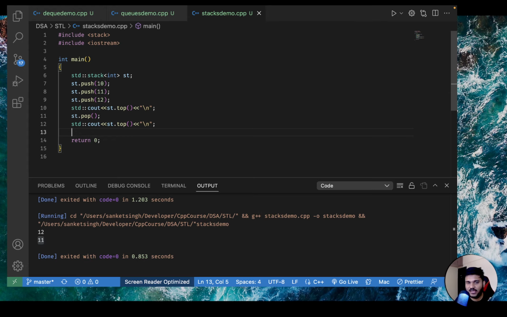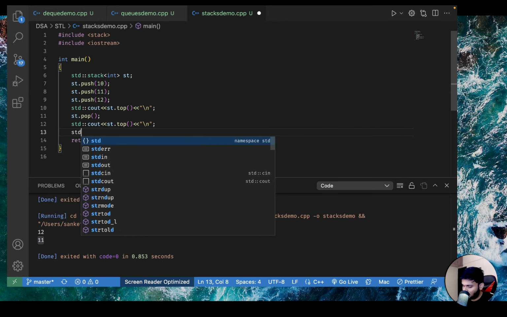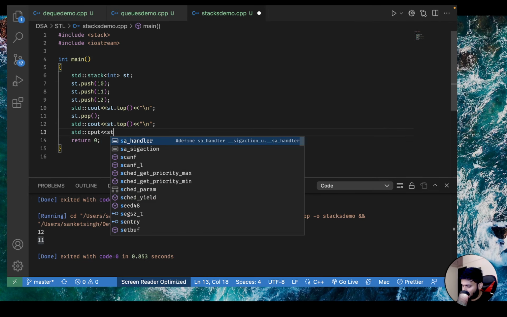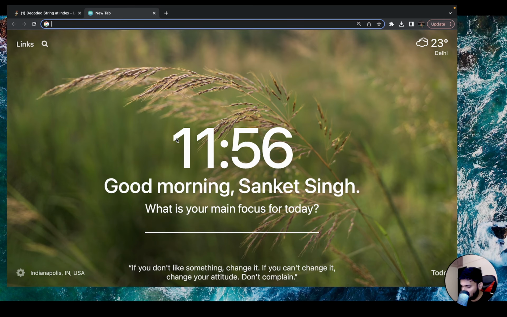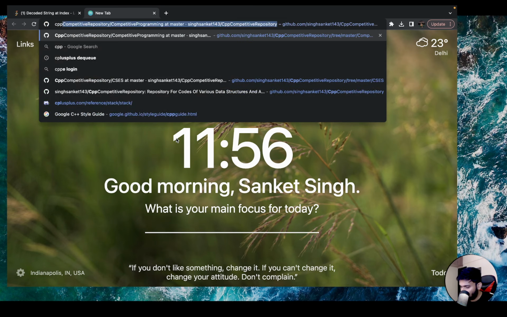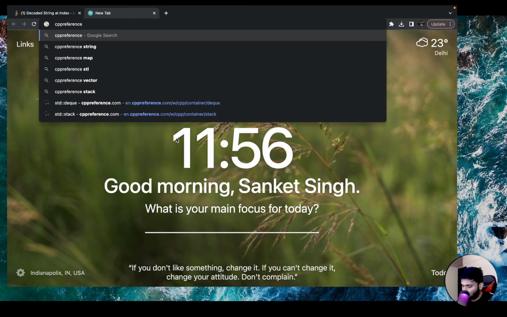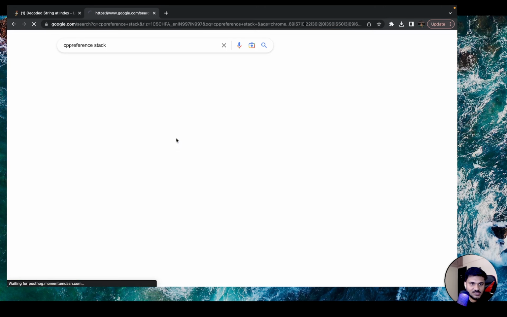You have similar functions like st.empty. You can check st.empty to see whether the stack is empty or not. So similar functions exist. Whenever you want to read any STL functions or the available set of functions, you can just go to cppreference and type your corresponding STL, for example, stack.